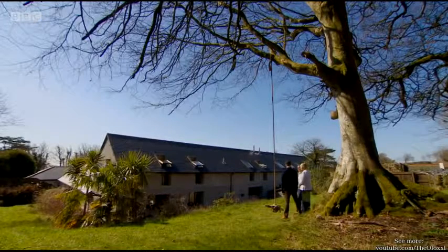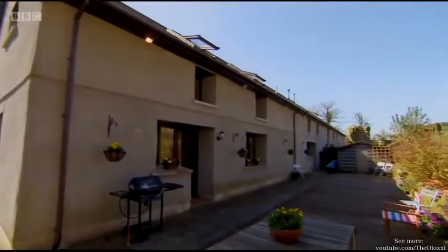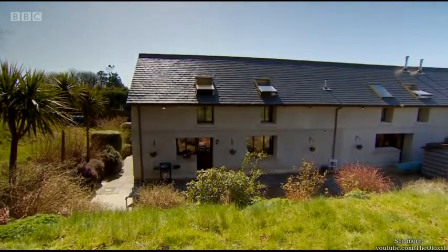What do you think the price is? I'm going to say £385,000. I would say it's probably closer to £400,000. You're exactly right — it's actually on the market for £400,000. But to get the annex, we would have to stretch the budget. Why don't you have a look around inside and I'll see you at the front.